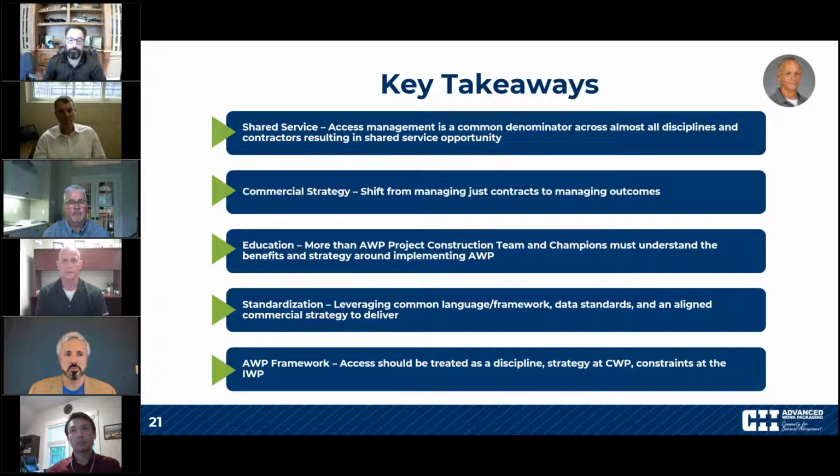The other thing that's pretty evident is we have to shift from just managing our own individual contracts as a piping contractor, electrical, or an access provider, and be focused on managing outcomes. And we said a couple of times that we really need the owners to help us with that, right? We don't need them to do it all, but we need them to provide the guardrails to help drive that change in commercial strategy.